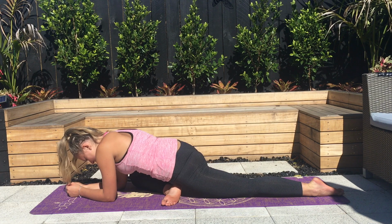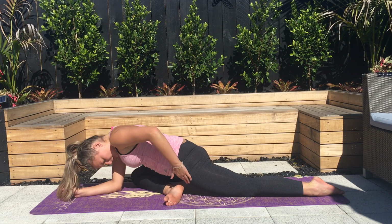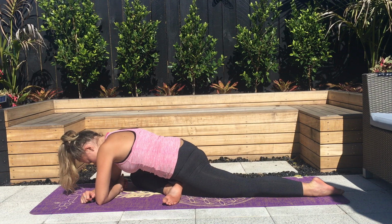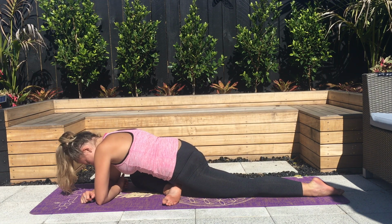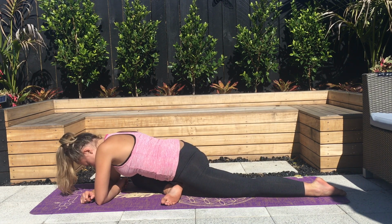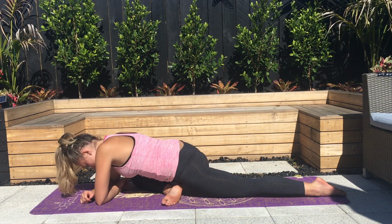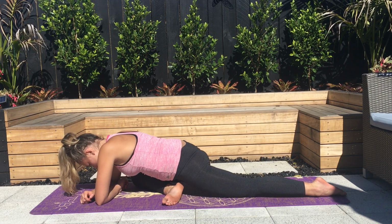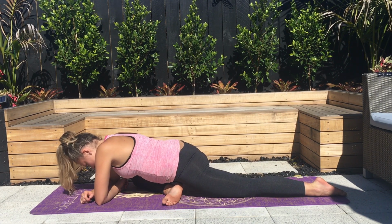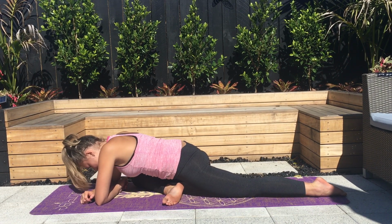And then have a play. Maybe draw the belly into the spine. Tuck the glutes more. And then you feel the stretch here as well. Get into the hip flexor a little. How's the breath? It's a deep stretch. We've got to breathe here. With every out breath, soften, release more.